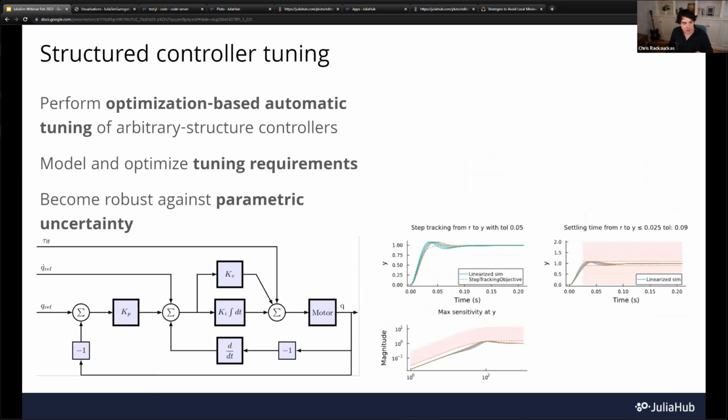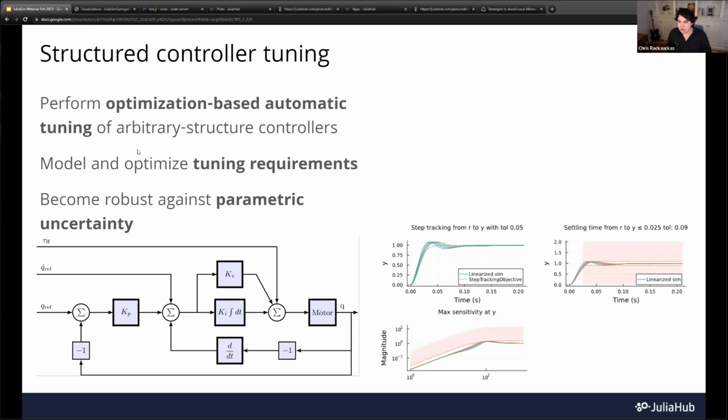Yeah, I see a question here. Can tuned MPC controllers be exported as FMUs? I believe so, and I need to go double check that. Please send this question to us, and we can respond. I believe that the answer was yes, because it is a parameterized ModelingToolkit model, so I believe that you can generate the FMU. I don't know if we have a tutorial up for it, but that sounds like a very good thing to make sure we put up as a tutorial in the near future. So yeah, thank you for that question. If we don't have a tutorial for it right now, it wouldn't be difficult to do.